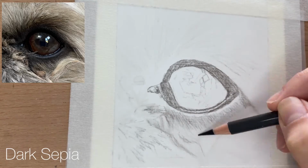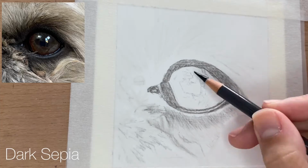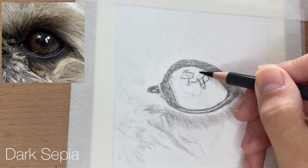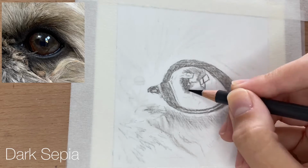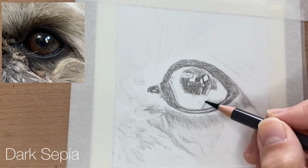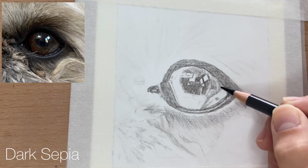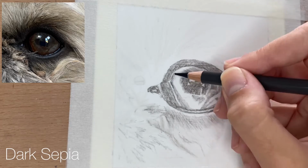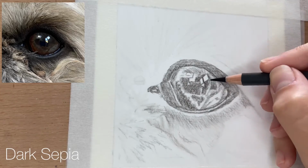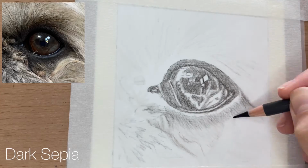I started by using the warm grey 1 Polychromo to lightly map out the direction of the fur and add that first initial base layer just by shading in back and forth motions. With a sharp dark sepia using a light pressure, I'm drawing in the shapes that make up the eye, including all the light reflections and the shading in the dark areas. I'm also loosely sketching in the direction of the darker fur surrounding the eye.